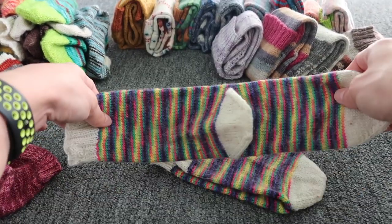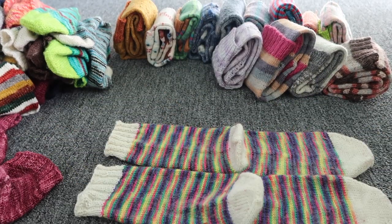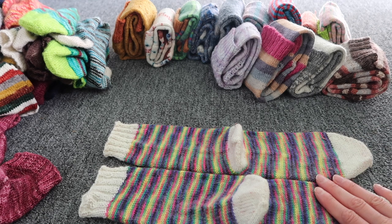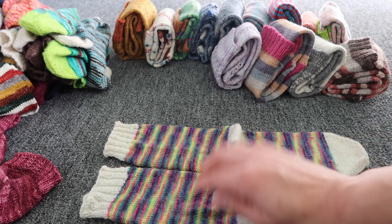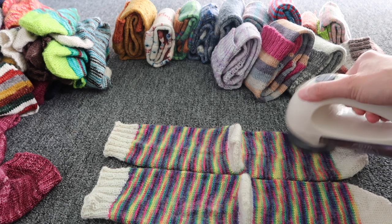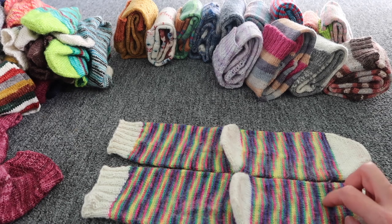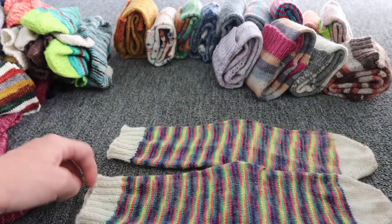This is a pair I knitted myself from leftovers — the exact same socks I knitted for my friend Diane during a Christmas calendar swap. We decided to knit ourselves socks instead of exchanging skeins. I knitted a pair for her and it was just so quick and I fell in love with it. I had leftovers so I knitted the exact same pair for myself. They're holding pretty well — the blend is quite interesting because I think we have alpaca in there.